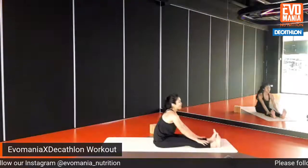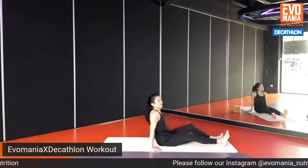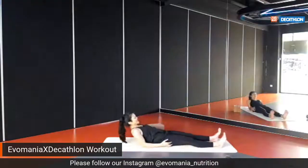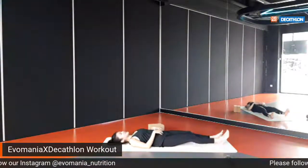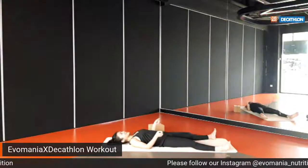Slowly releasing all the way back up. From here, you're going to roll back down. Our last final pose. Everyone's favorite pose here, Shavasana. Roll back, lying down on your back here. Bring your feet as wide as the mat. Toes, let your toes drop open to the side.